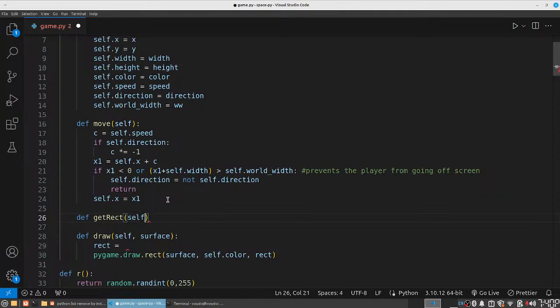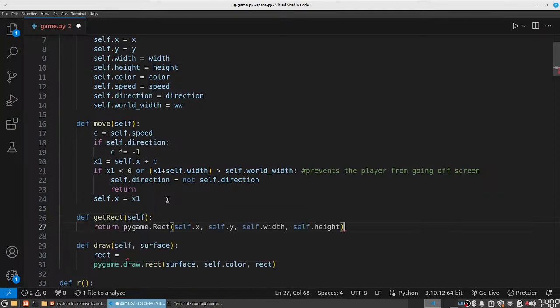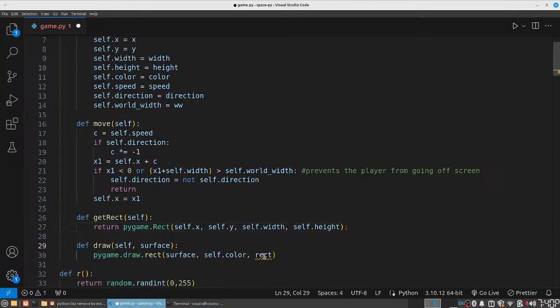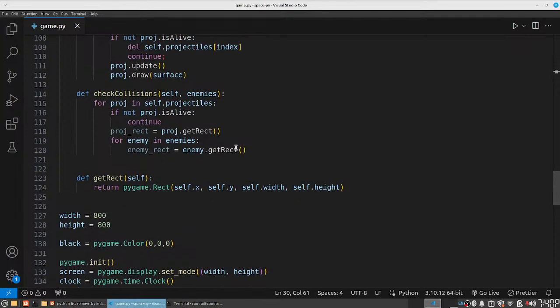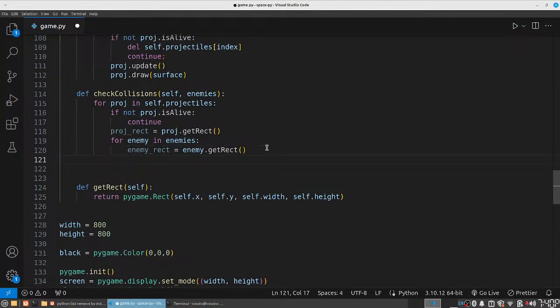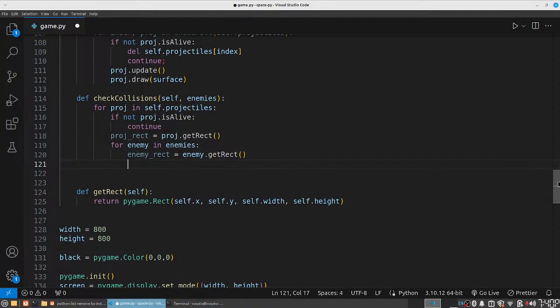We do that by also decoupling the whole thing. Get the rect, and then we take it like so, and use it down below. We just need to see if these two rectangles are colliding.